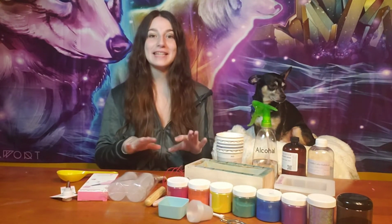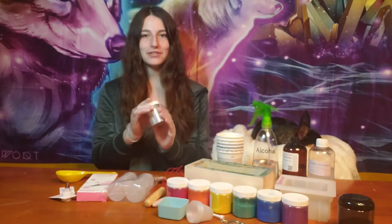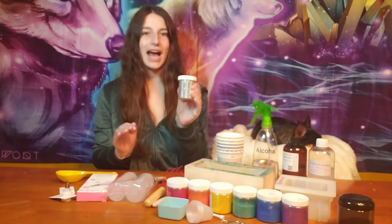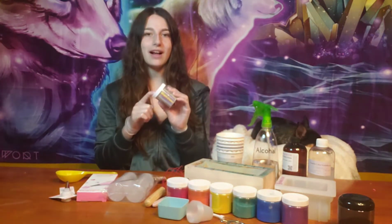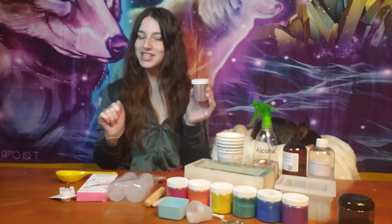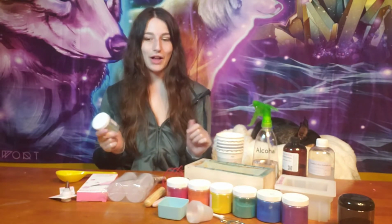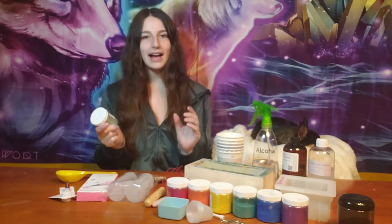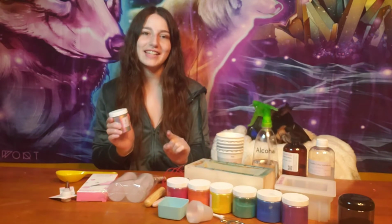Today we're going to be sharing with you guys a really cool project that I've been excited to start all day long. I kind of had a little bit of an idea of what I wanted to do for this soap, and I decided that we'd be topping it off with some Holo glitter powder, and this reminded me a little bit of the HoloTaco nail polish line. So I went to the website for the HoloTaco nail polish, and one of their ads blew my mind how close it was to my original idea.